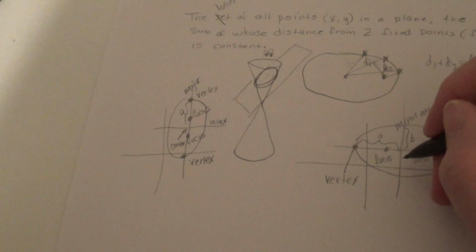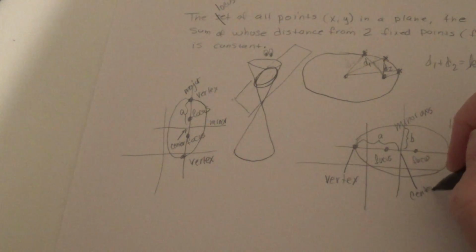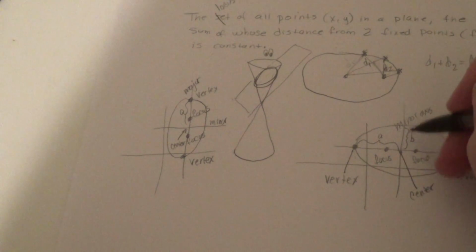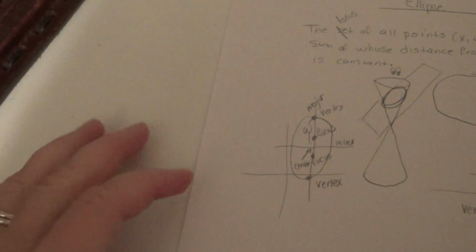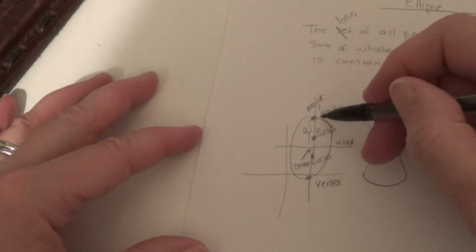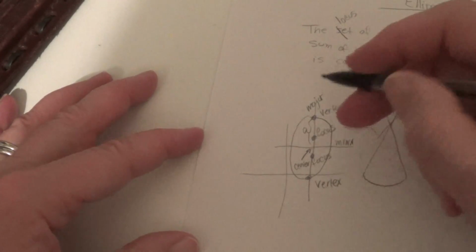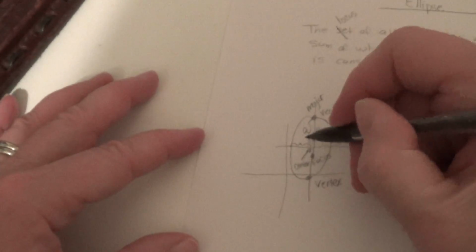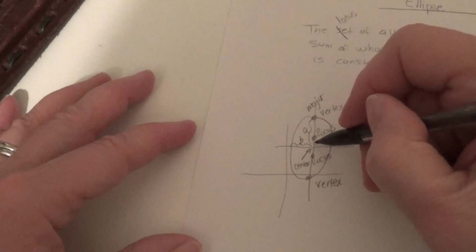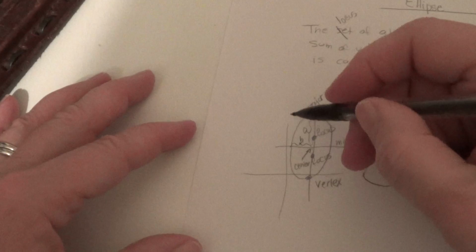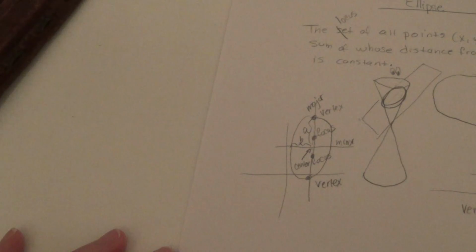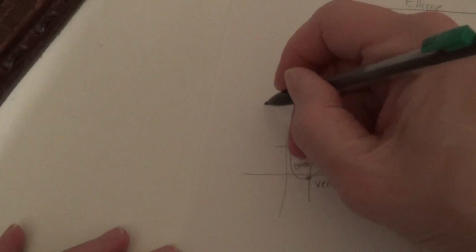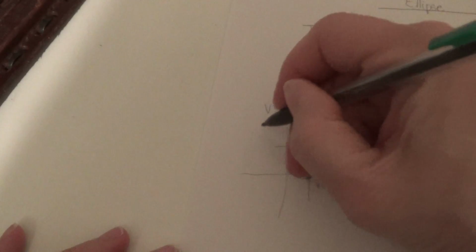I forgot the center. So let's scoot back over here and put in the center. The center is not on the ellipse, it's the intersection of the major and minor axes. Now we have a center, foci, vertices, major, minor, A, and this is B. B is the part from the center to the extreme point on the minor axis. Do you have that all smushed in? And this one is a vertical ellipse.